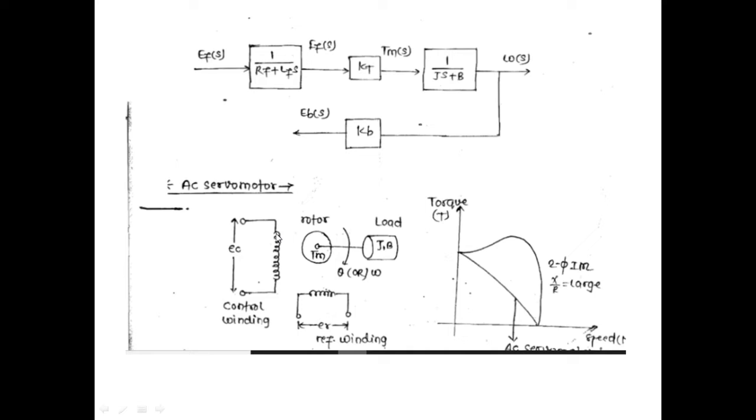One set of winding is known as the control winding, and the other set of winding is known as the reference winding. Both windings are placed at a 90-degree geometrical angle. That means they have a physical angle of 90 degrees electrical with respect to each other. And they are also to be fed from two electrical supplies which should be displaced at an angle of 90 degrees with respect to time also. That means there is a space displacement of the two coils by an angle of 90 degrees, as well as the supply fed to these two windings having a time displacement of 90 degrees.